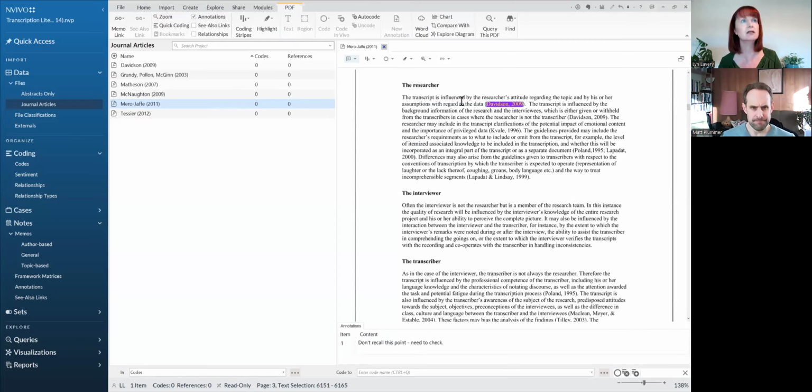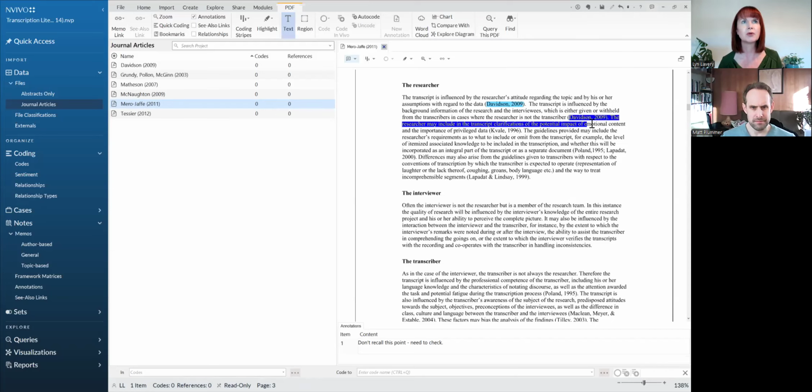Now, if I click back inside the literature, you can see that that is highlighted in blue. That reminds me that I've got an annotation, and I often use the annotations actually on a literature review project. It's almost like a bit of a things to do list for myself. Sometimes it's reflections, really short reflections that I want to make, but often it is for things like this, something that I need to actually action in my project.